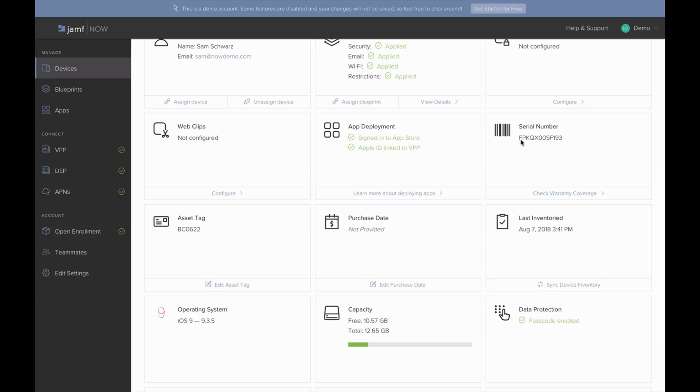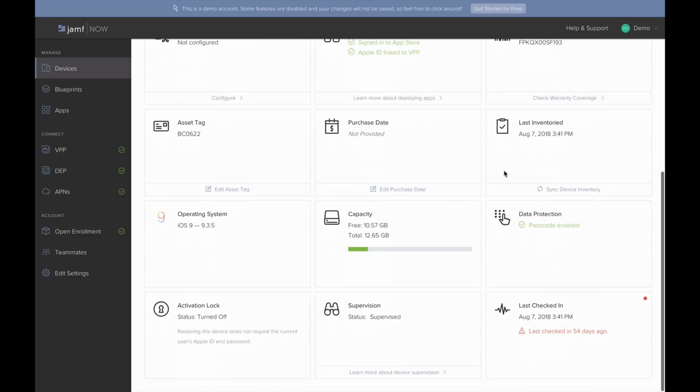Now at the bottom, I want to touch on two things. First of all, activation lock, which may be a new term for you if you've never encountered this from Apple directly. This is something that comes directly from Apple, and we're mirroring that language here in the product. And what this is, really, is another layer of security. I want you to think of activation lock as something that will make you more secure tomorrow than you are today. And here's how it works.